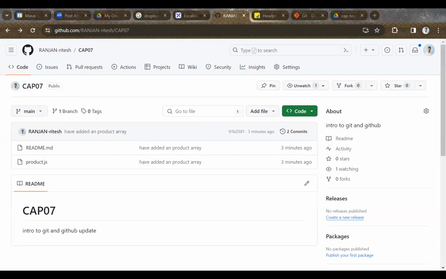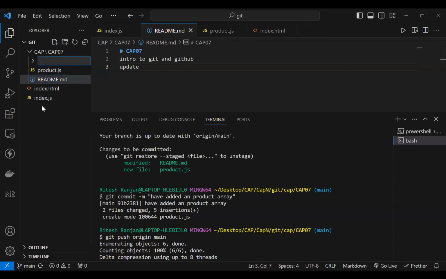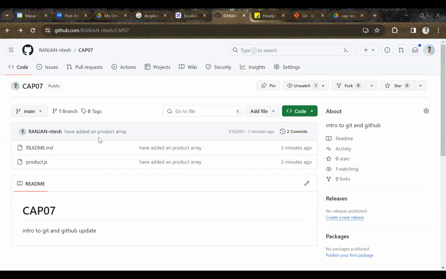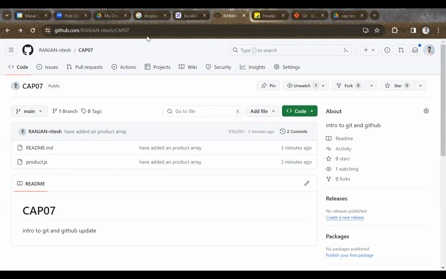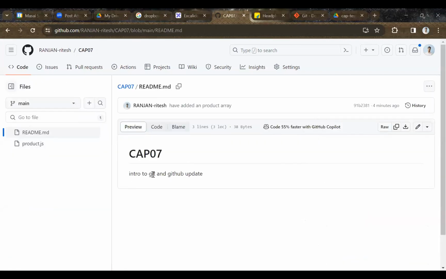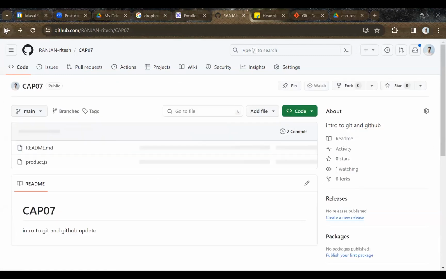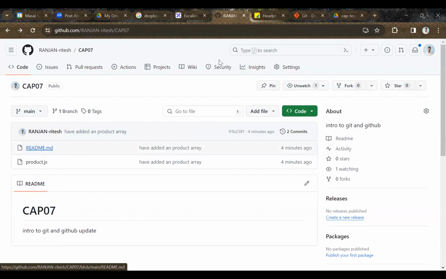ठीक, तो इतना क्लियर है कि how can you push your PC's code, new files, maybe you can create new folders and all, and how you can push from your PC to GitHub. Everyone, इतना क्लियर है? .md is basically a markdown file. For now, just keep in mind कि if you wanna write description or maybe documentation, you go for MD file. These are markdown files. If we get time, I'll give you a bit basic about this thing in the lecture later.